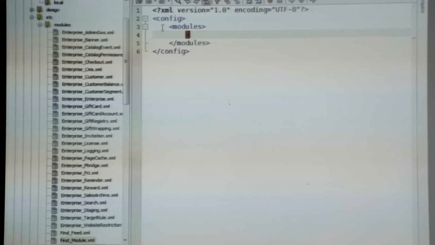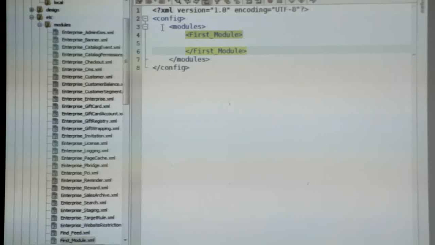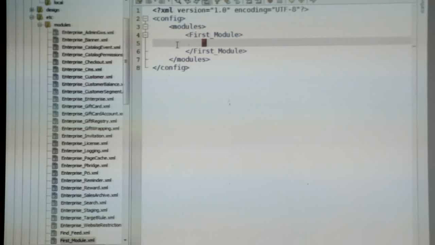So based on the namespace and module name that I've chosen, First_Module, I can simply put the same thing here. And the interesting thing that happens is when Magento sees this node, First_Module, we're actually going to look in the code pool that we set here if our module is active.